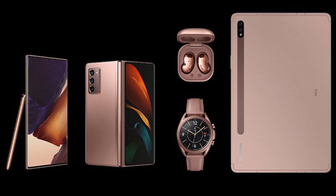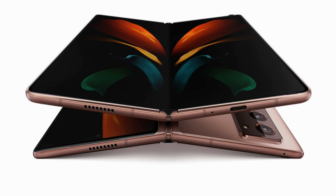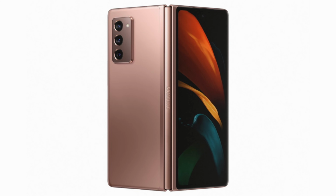Speaking of Android competitors, Samsung announced its lineup of devices for the fall, featuring the new Galaxy Note 20 and Note 20 Plus. But the biggest thing that caught my attention during the event was the Galaxy Z Fold2, a follow-up to the unique but faulted Galaxy Fold from last year. The Galaxy Z Fold2 features a 7.6-inch screen that uses thin glass instead of plastic to protect the display. When folded, the front display measures in at 6.2 inches. It's equipped with a Qualcomm Snapdragon 865 Plus processor, there's 12 gigs of RAM and 512 gigs of internal storage, plus there's a new camera that uses a hole punch design instead of the notch, giving more real estate for the screen.